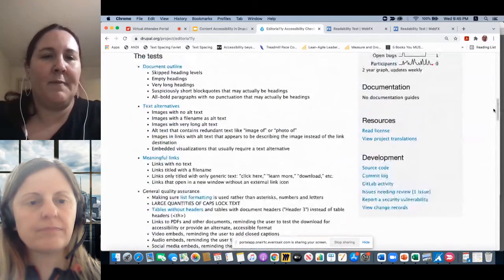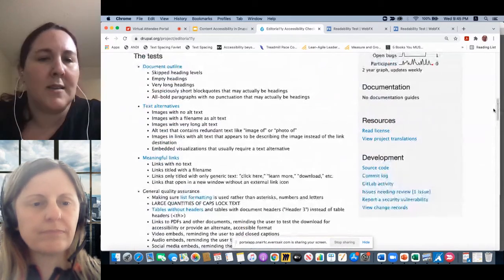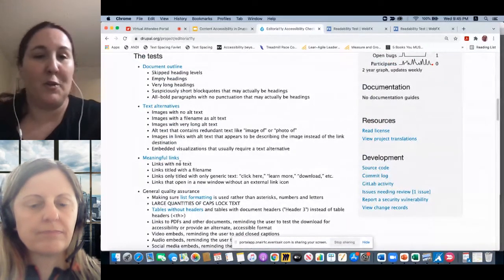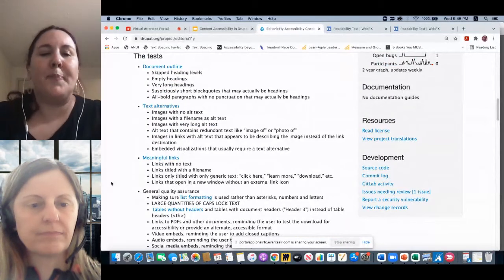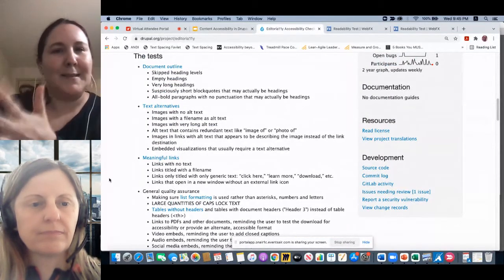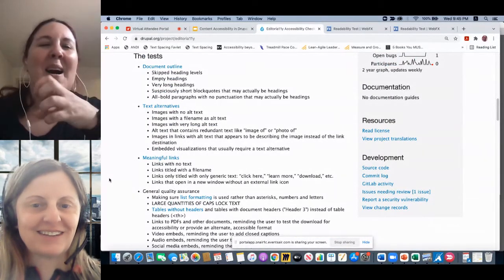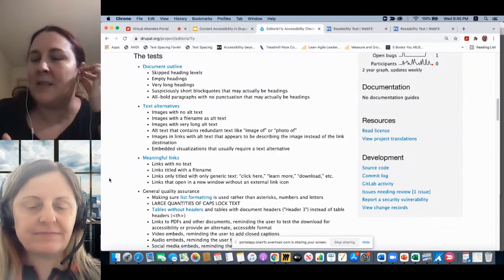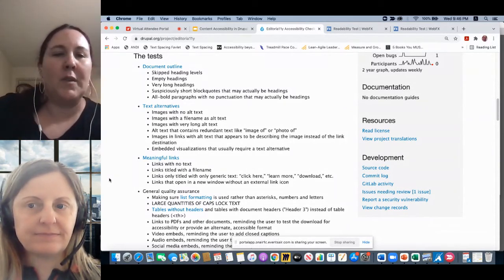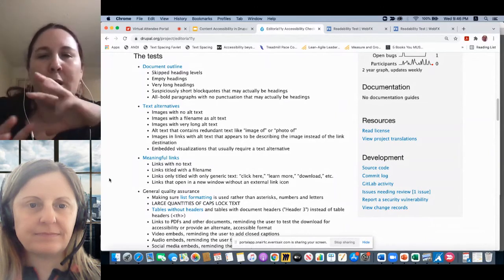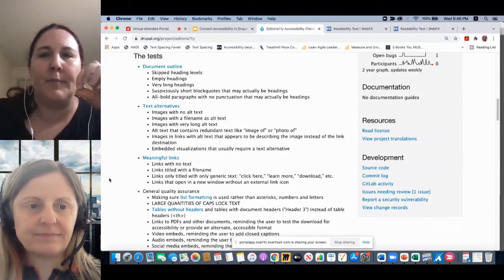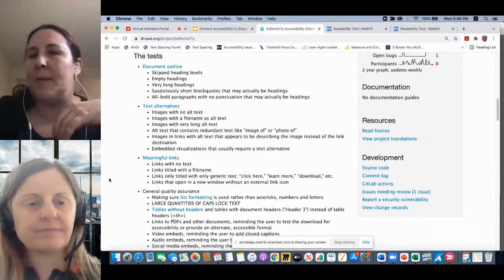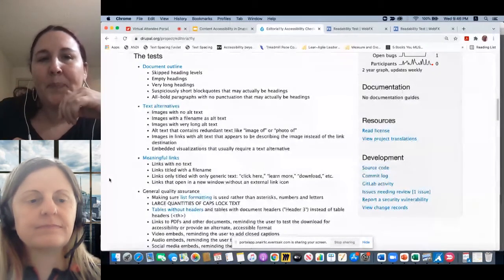We can see that it follows info and relationships, non-text content. It's looking at some of the other things we talked about with links. But again, I'm going to stress it, as if I haven't said it enough, that it is very, very, very important to remember that this is automated. Yes, it will check your alt text, but it won't actually check that it's completely accurate and super helpful. Same thing with captions, things like that.